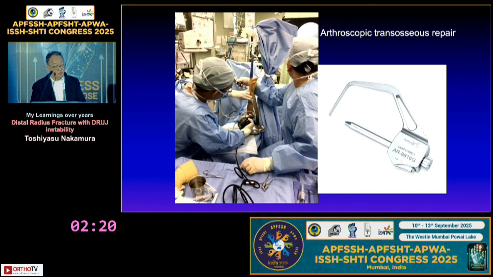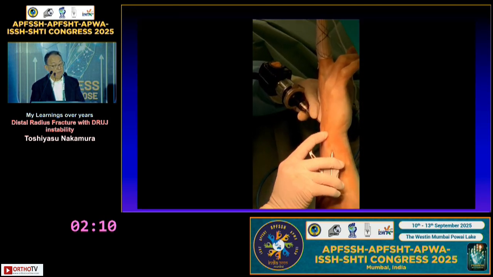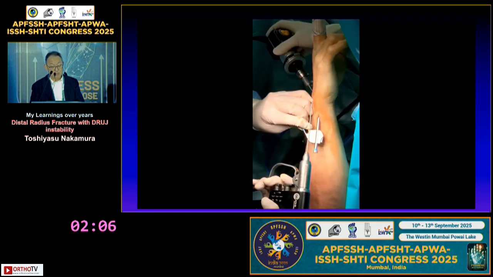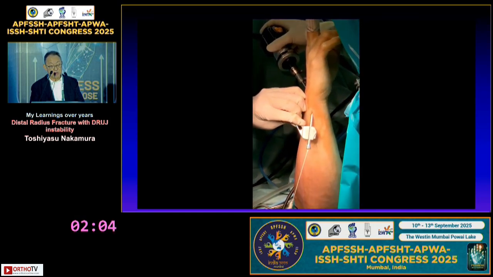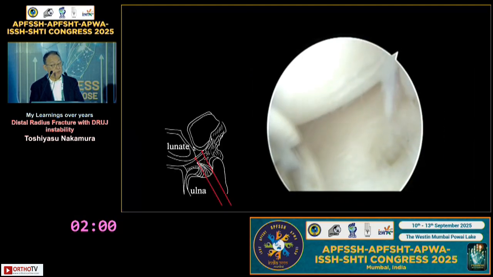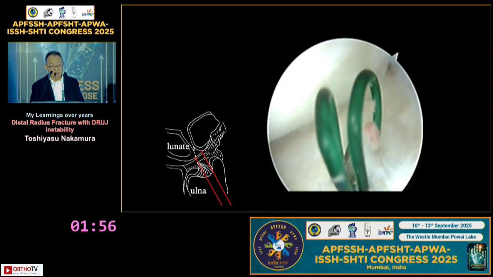If a foveal avulsion occurs, then I use an arthroscopic transosseous repair technique because it is a very initial injury. I put a drill guide from the 6-R portal into the radiocarpal joint, then make a parallel drill hole, and the K-wires pass from the outside of the ulna into the radiocarpal joint.